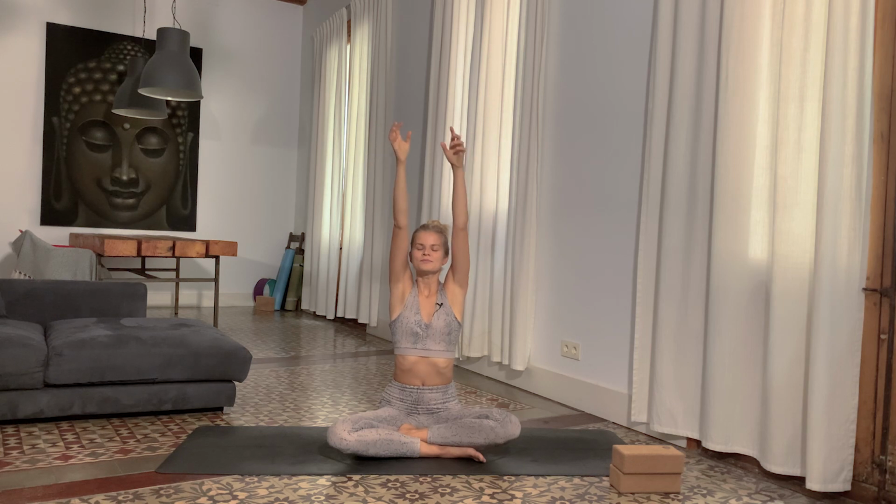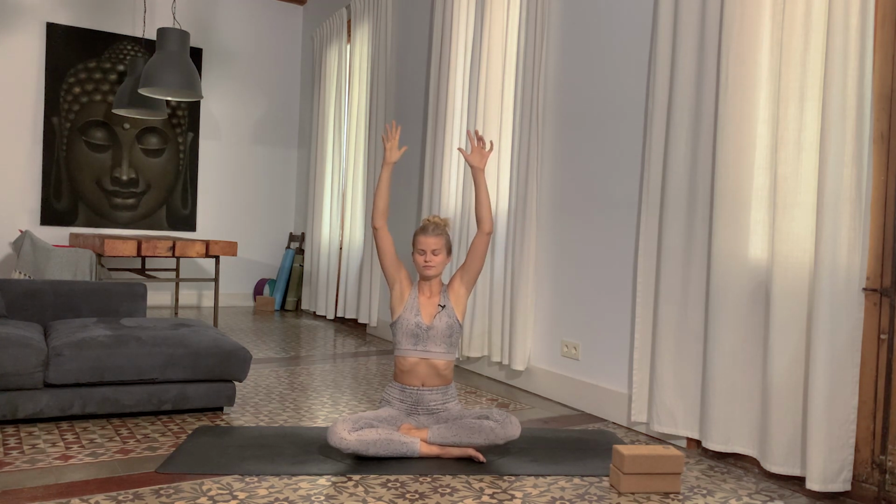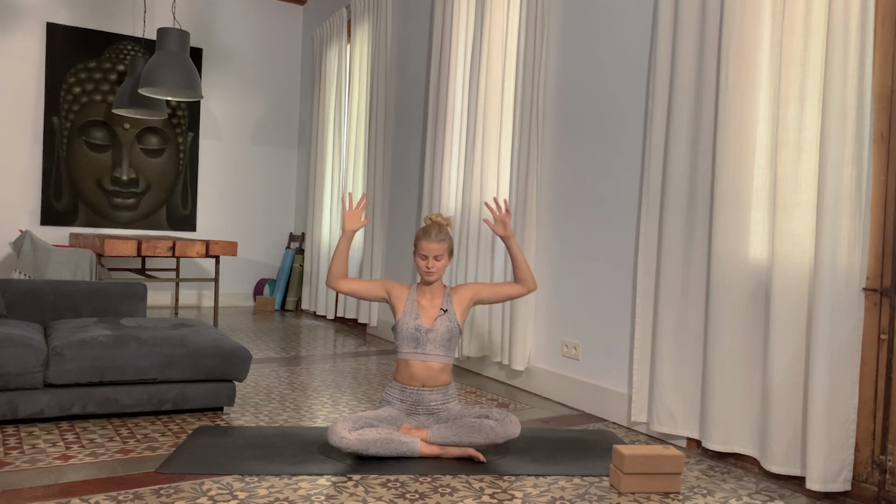Beautiful. And as you next inhale, let's reach our arms towards the sky, just a nice big stretch across the spine. And exhale, let's bend the elbows, open up through the chest. Inhale, re-extend the arms back up. And exhale, draw the elbows down. Inhale, up. Exhale, elbows to the sides. Now pause here, breathe in into the belly, into the chest.